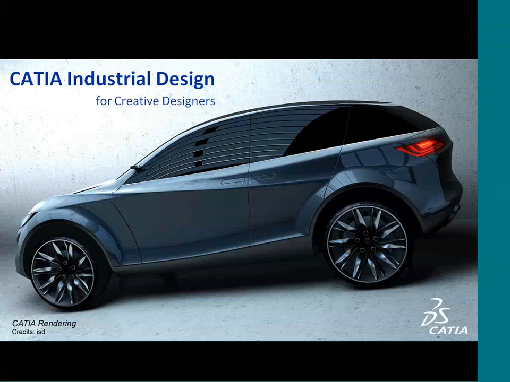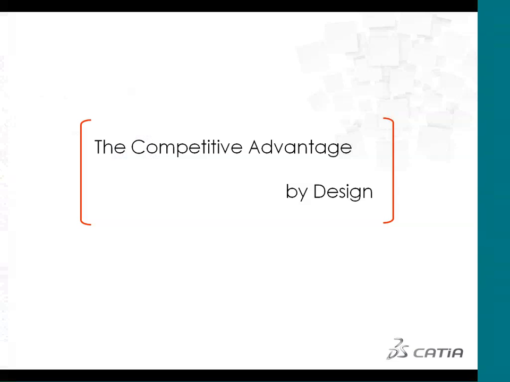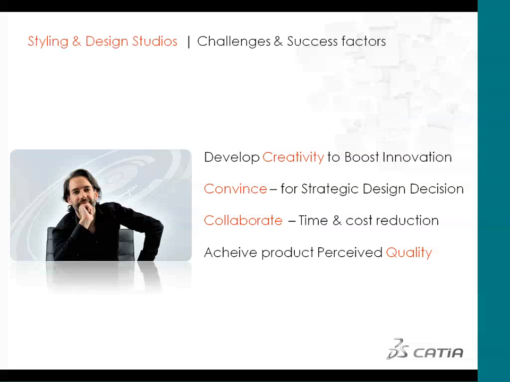This solution, called CATIA Industrial Design, is dedicated to creative designers in the styling and design department. The goal is to support the competitive advantage by design, to address the daily challenges of the designers. First of all, to help designers develop creativity and boost innovation in the company. Secondly, to help creative designers convince about their design and take daily strategic decisions about the styling and design of the product.